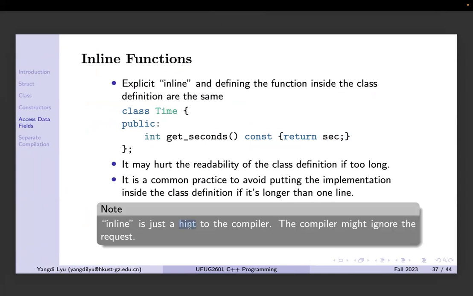You say, okay, how about putting this one inline? But if the compiler thinks it's not beneficial because you are making the code longer by replacing the function body, for example when the function is 3 or 4 lines long and you are replacing everything inline, that makes your code longer. The compiler sometimes thinks that might not be beneficial, so it might change it and use the original function call way. That is what a compiler can do.